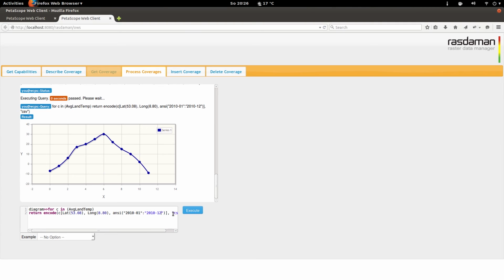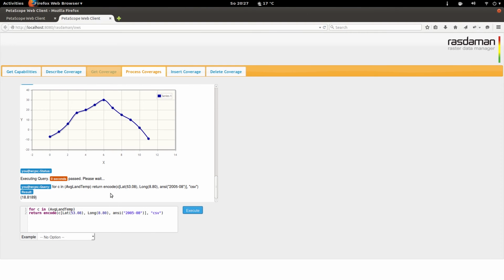So for example here, instead of specifying an interval, I specify just August 2005. And I find out that the average temperature during the day in Bremen in August 2005 was 18.81 degrees Celsius.